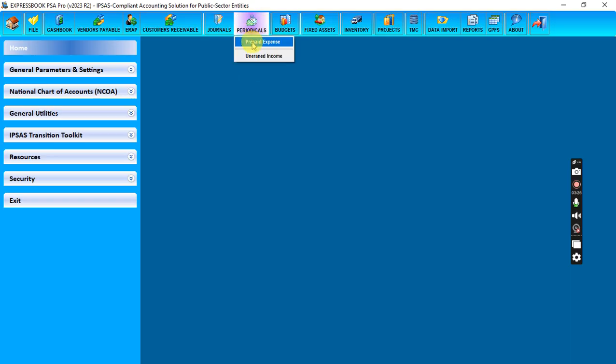We also have periodicals, prepaid expense, and unearned income. Again, these are features of accrual accounting, because there are some revenue you cannot recognize even though you have received the money, because you've not yet fulfilled the obligation to earn that money.